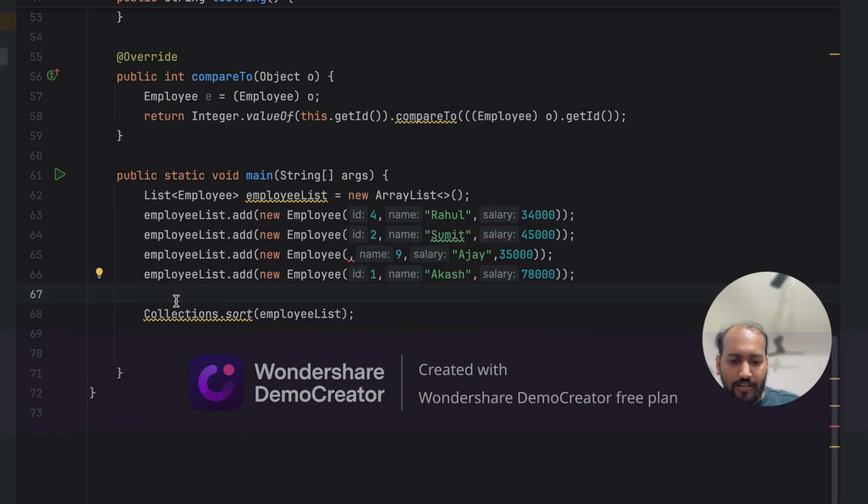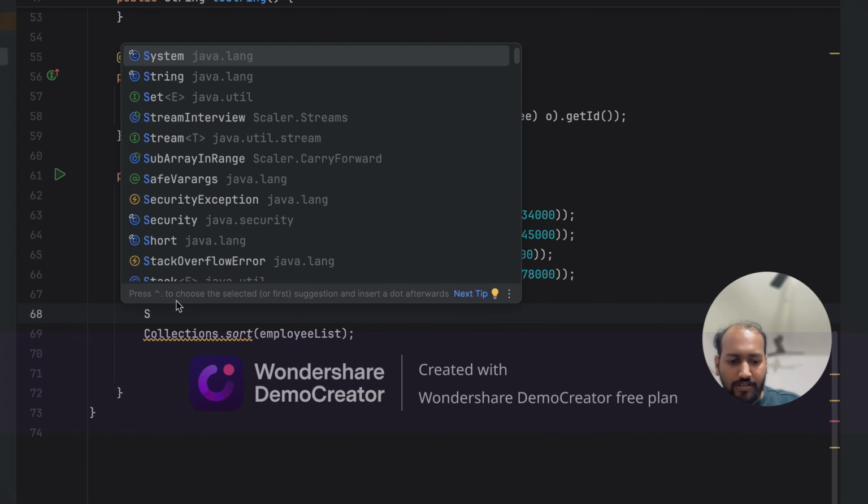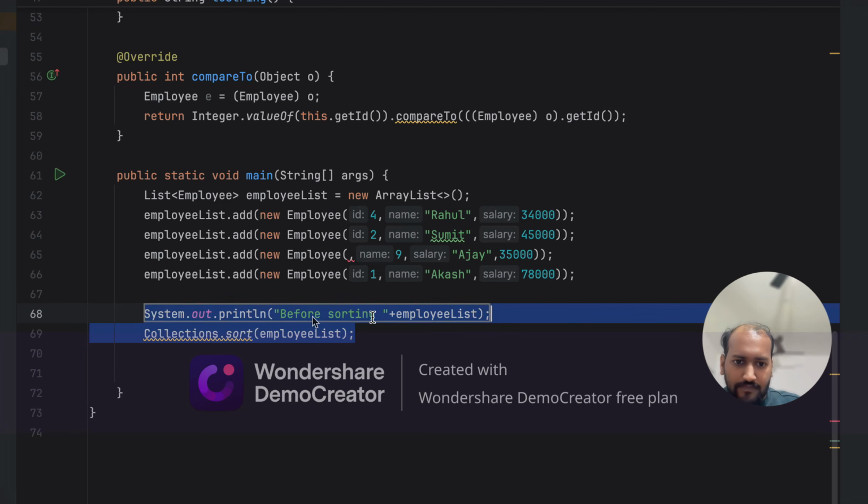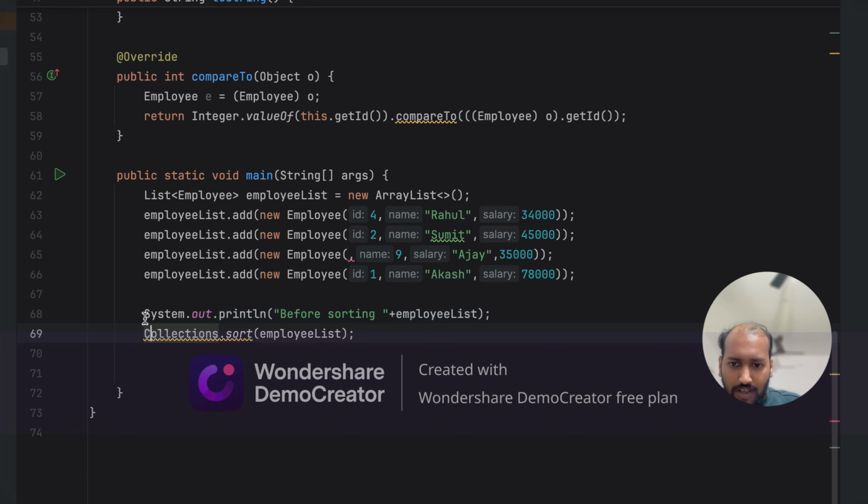So let's say I say sysout before sorting, I want to print the list. And after sorting also I want to print the list.